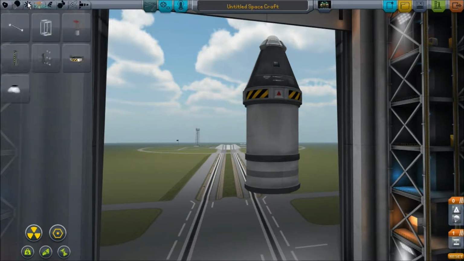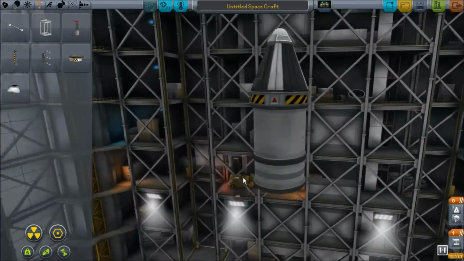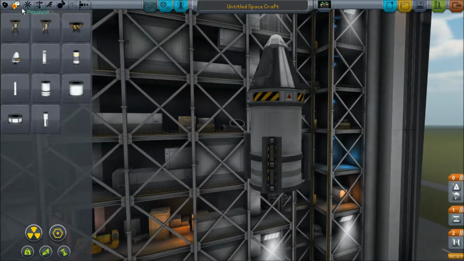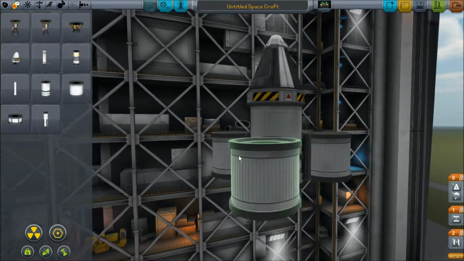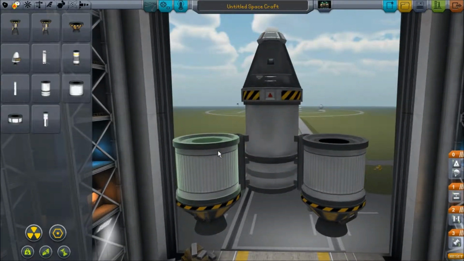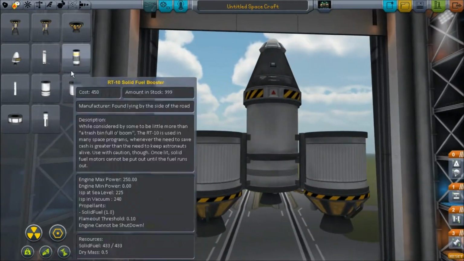Why don't we do this? No, that could be difficult. I was thinking of putting radial decouplers on these sides. And no, that's going to work. We're going to radial decoupler this thing on the side. So instead of using that main tank, we're actually just going to snap these on here, and these are going to be basically our landing engines. So that should be really good, I think, actually. Are those centered on there pretty well?